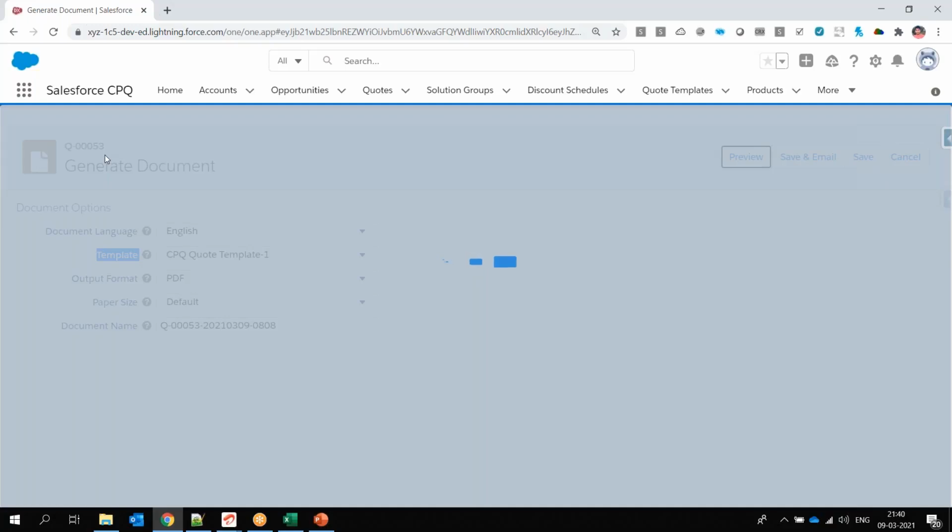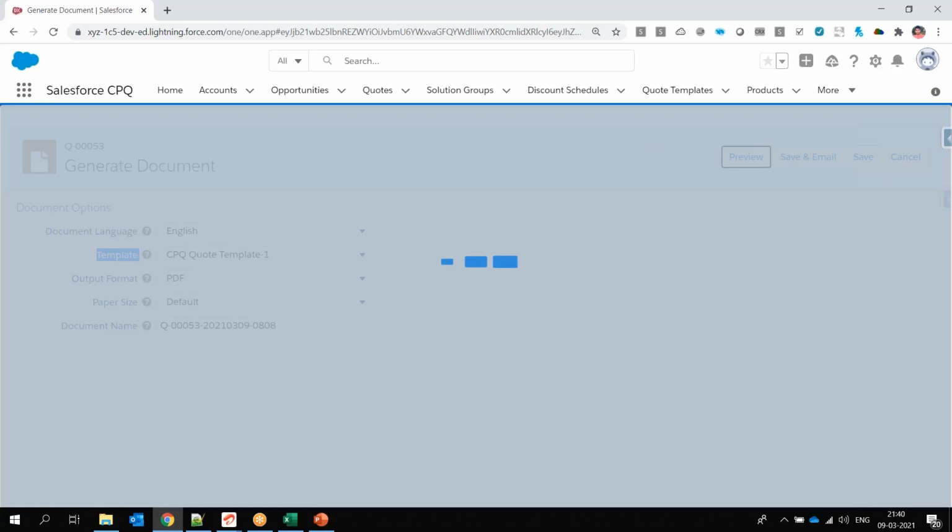Everything will be dynamically displayed there. For example, your quote term, the start date and end date of the quote, everything you can pull from the quote object and display on the generated PDF document. Not sure why it's taking so long, but it's fine.